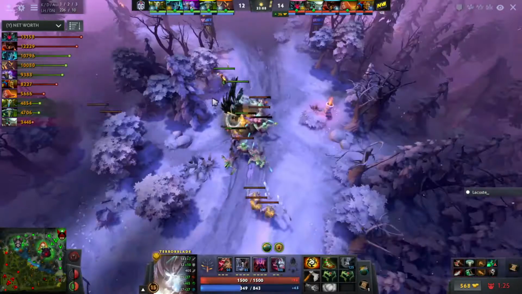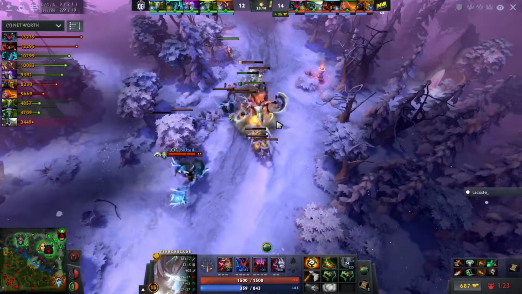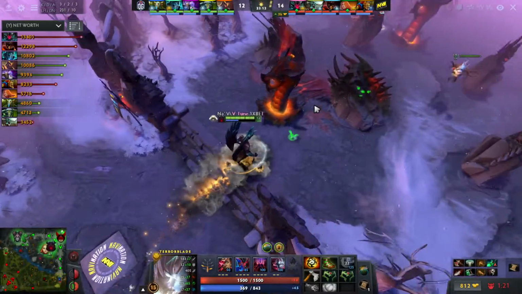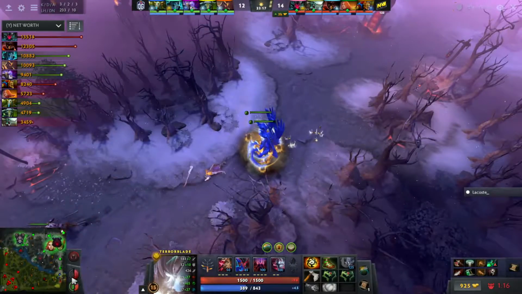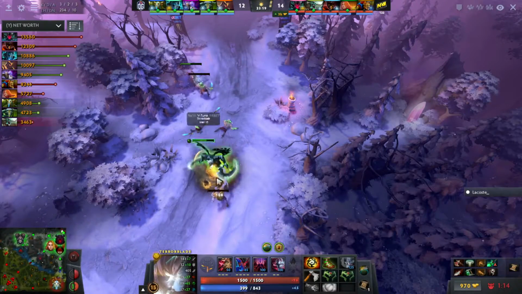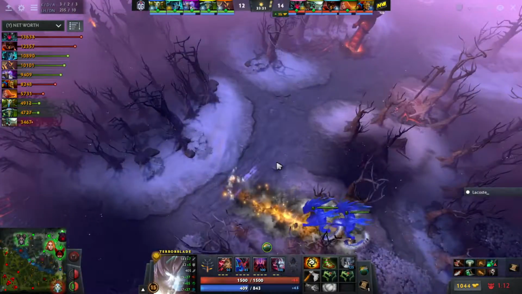Absolutely. Because very limited lockdown attack coming out from Navi. Like General's Flaming Lasso, LSA. These are pretty much their only stuns that they have. Dire's bottom Lina tower is under attack.